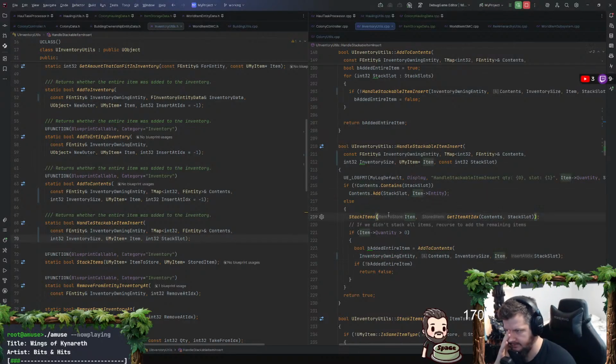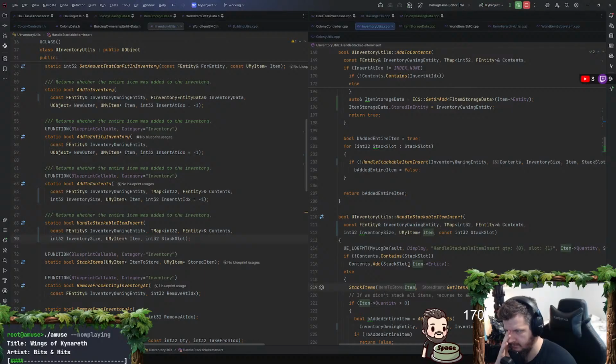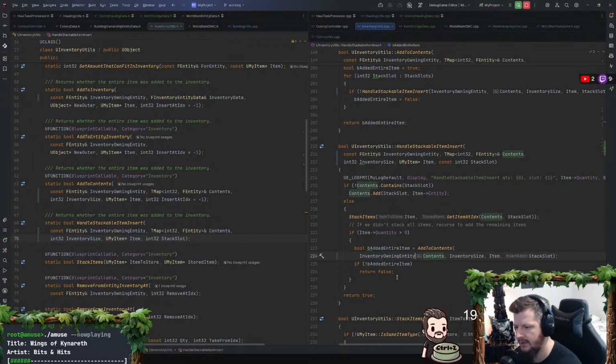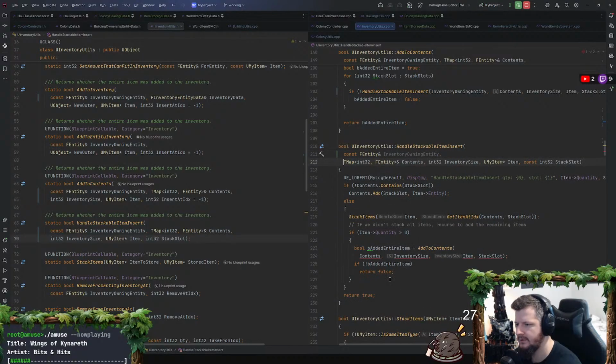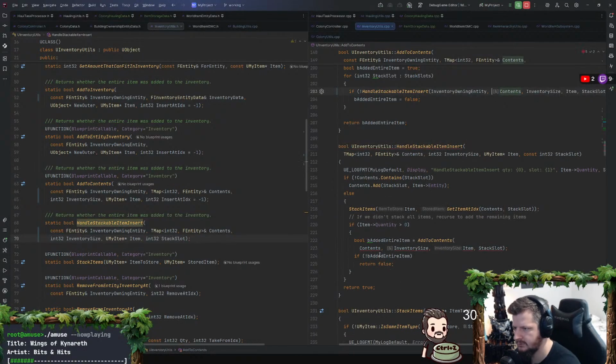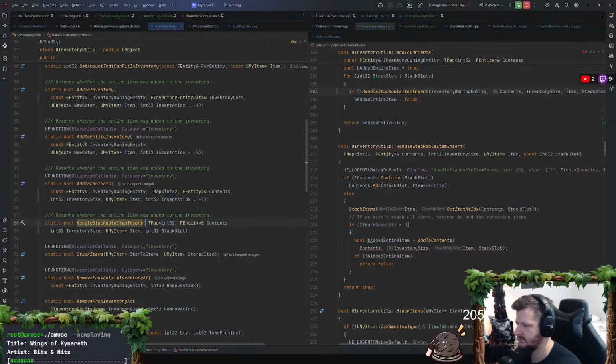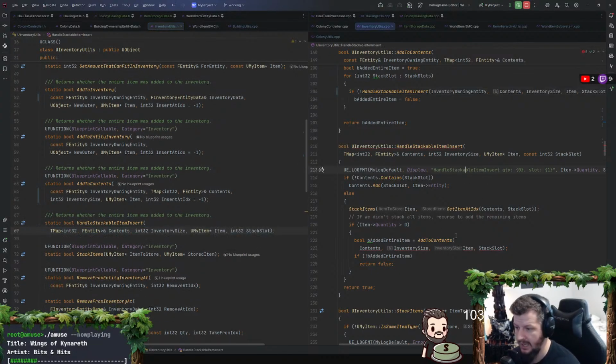Stack items. Oh wait, I guess we only do that when we're taking. If we're taking. Okay, so actually undo that. I was thinking about this backwards. No, we're actually good here. If we do a stackable insert, the thing that we're stacking into already has it.